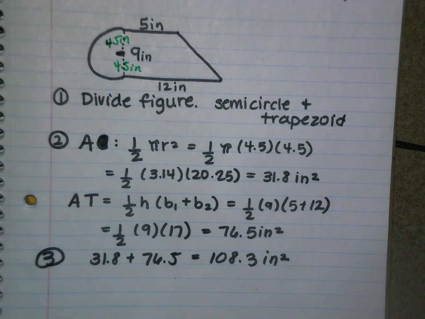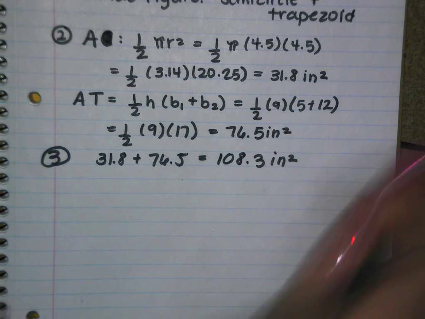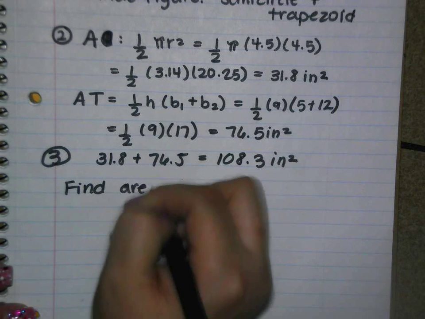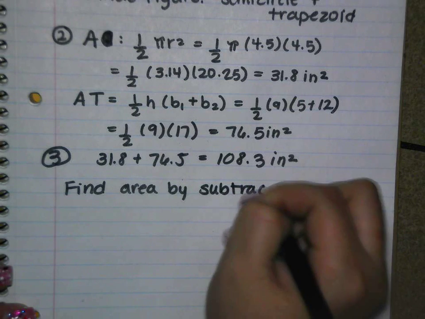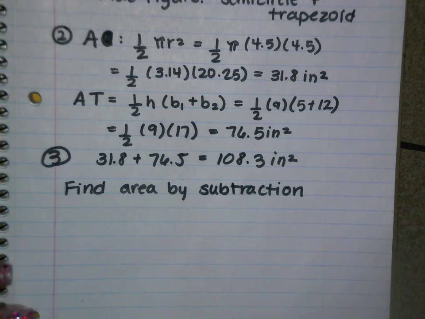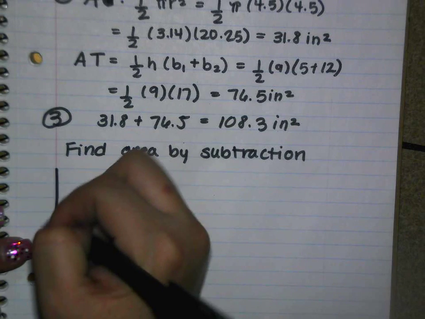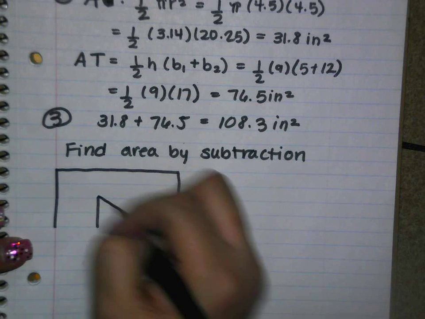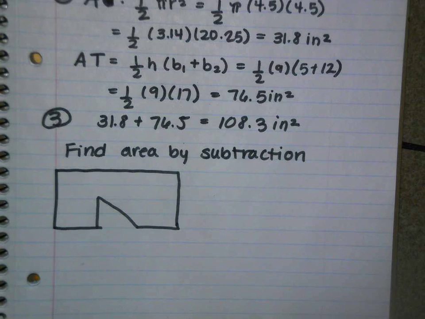And then this next portion is going to be talking about doing this same kind of thing, except for this time we're going to be finding the area by subtraction. Find area by subtraction. Okay, and I have about a half page of paper left, a little bit less, and I think we can fit that into this last one. Okay, so we're going to have a figure that, in this case, it's going to be a rather large rectangle, but within that rectangle there's going to be a little chunk taken out of it.